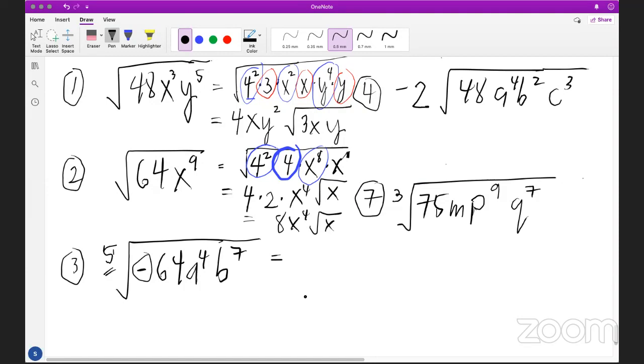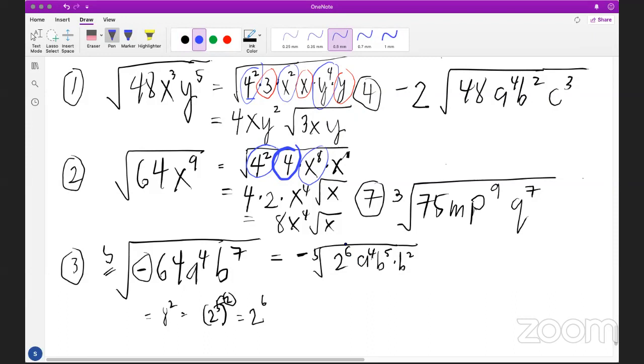Okay, so here we have negative fifth root of 64. From earlier, that's 8 squared. This 64 is equal to 8 squared. Our 8, that's equal to 2 raised to 3, raised to 2. So 64 is equal to 2 raised to 6, because you multiply by 3. So here we have 2 raised to 6 times a raised to 4 times b raised to, we can split this, 5, b raised to 2.